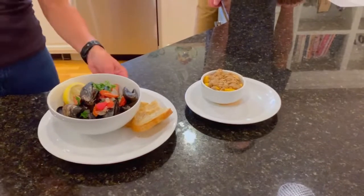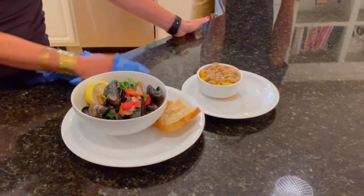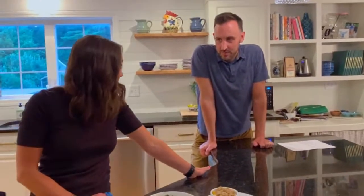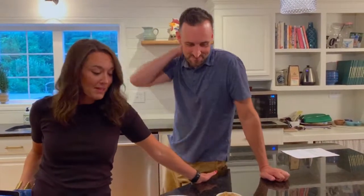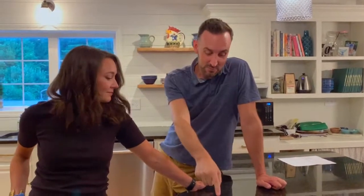But wanted to show you mussels with peach crisp. We're going to have a little bit of veggies and dip to go with this, just to give it a little bit of something else. But it's going to be so good. I hope you're making it, and if you're not making it, I hope you make it tomorrow night because it really is delicious. You can at least make some peach crisp tonight.